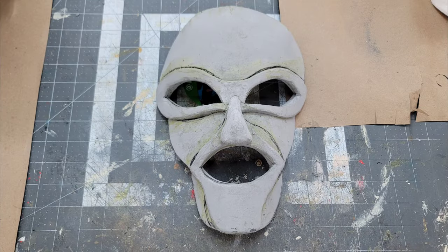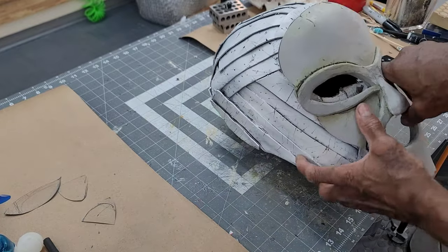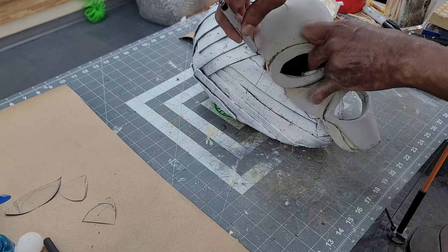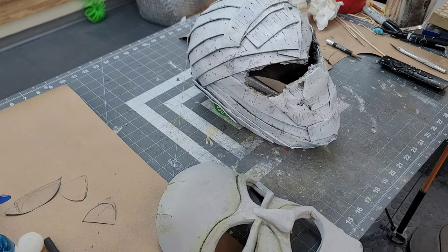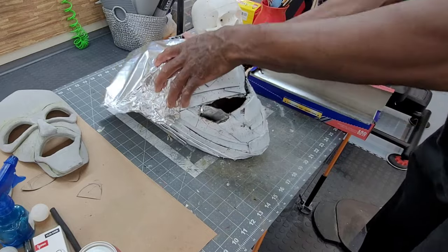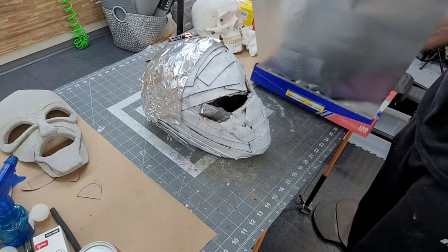bulbous head. I found that my Moonlight mask from Templates from Much Props was a perfect fit, so I decided to make a new template from it to accommodate the face. Before creating parts of a template that I wouldn't need, I marked out the outline of the face on the mask beforehand. To create the new template, layers of foil and gray tape will be attached to the mask.